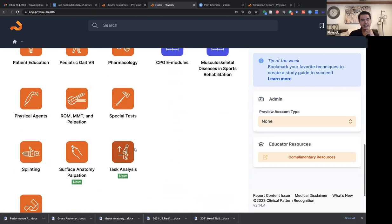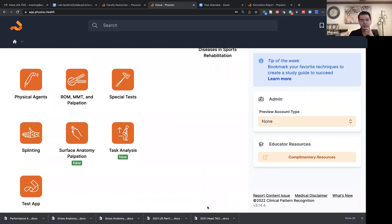Any questions or comments about the simulations? Then I'll show you the last thing for today, which is the surface anatomy palpation app. What an instructor has to do — this is something I was always thinking about after I finished my education. My instructors had done a great job of sharing lots of different philosophies of how practice is done. But part of the challenge is I didn't feel like there was any one pathway I knew how to choose — I was just confused by all the possibilities. So I promised myself as an instructor that I would do my best to give clear direction on how to practice.